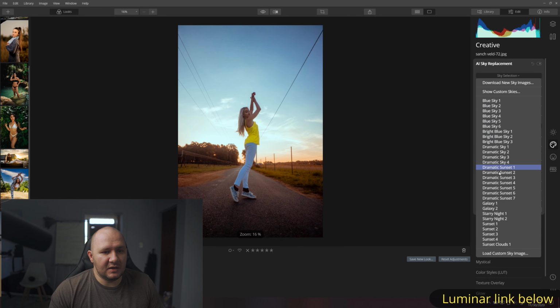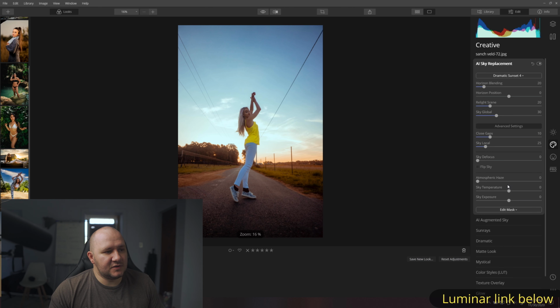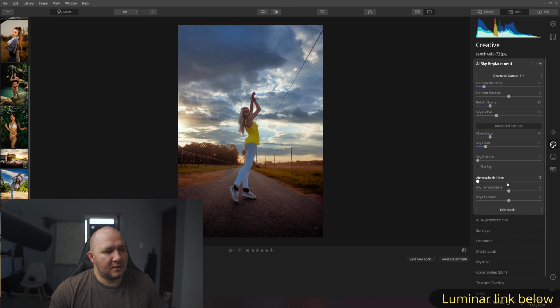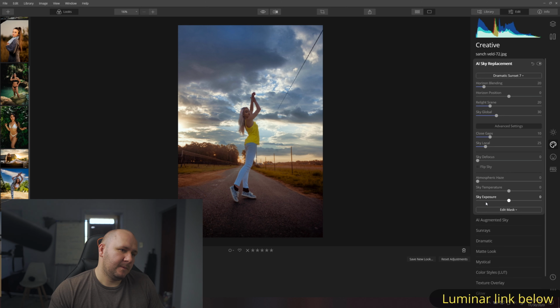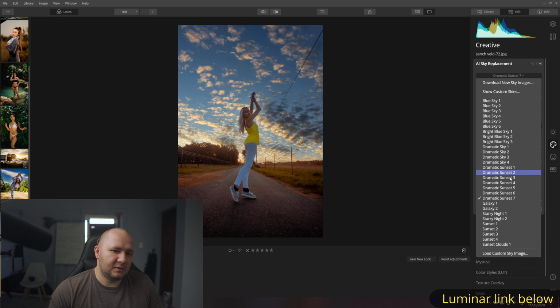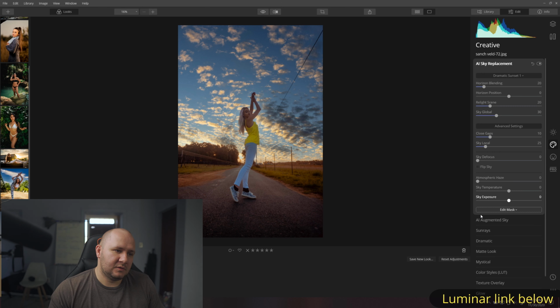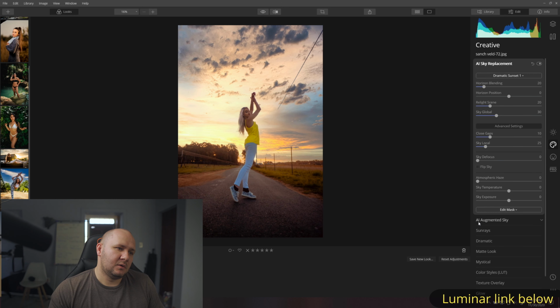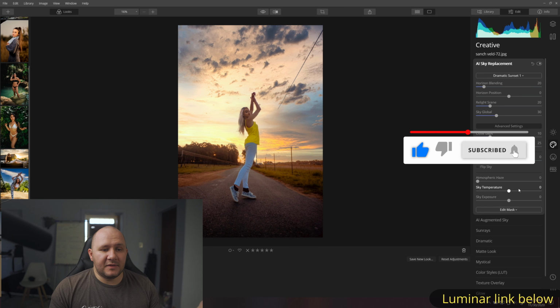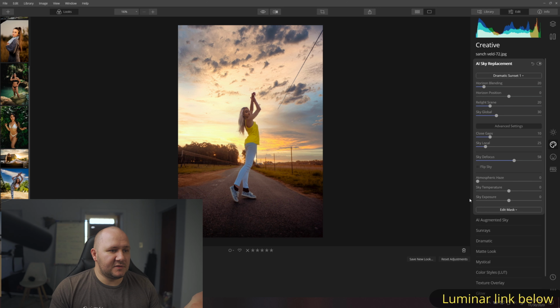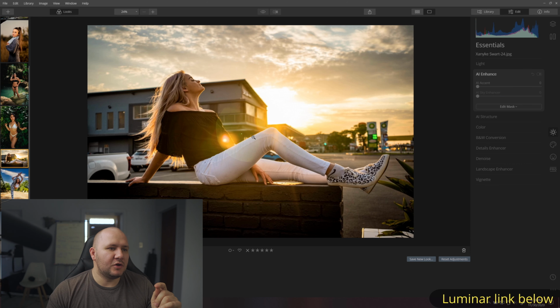We'll do this one of sunshine. So this was near sunset, so let's try a sunset one. Ooh, that's not a good one. Let's see this one. Let's do this one. Boom. See, now that's the one. You're gonna have to try a bunch of different ones to make it match the color tone of her, and then use that one. So the other thing you obviously have to do is defocus the sky a bit so it doesn't look fake.